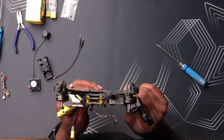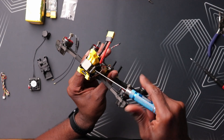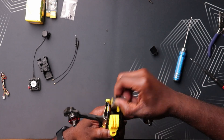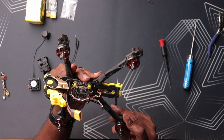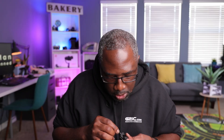I just have to remove the old VTX and the camera. That's removed. Let's try to remove the camera — this has a camera mount for the Moonlight kit slash DJI O3. This will be used in a different drone in the future. But now we have a good foundation here to install the new one. It looks like I'll have to remove the MIPI cable on this one as well. I hate removing MIPI cables only because the more you do it, there's a higher chance of damaging the MIPI cable.